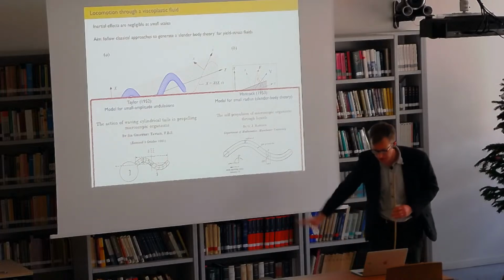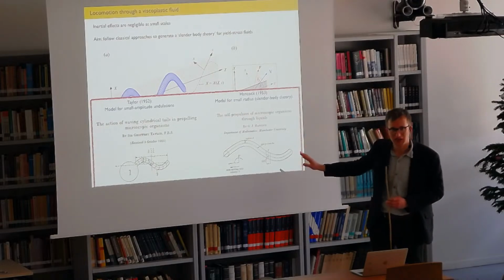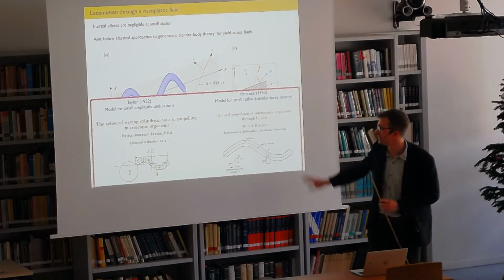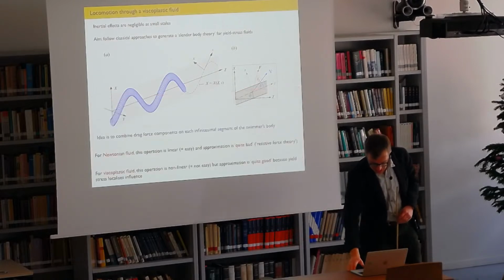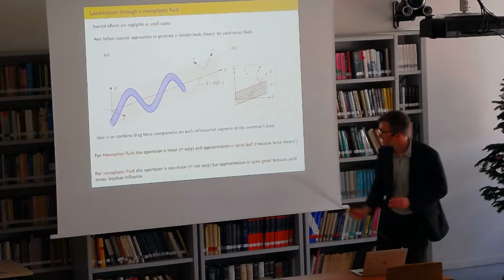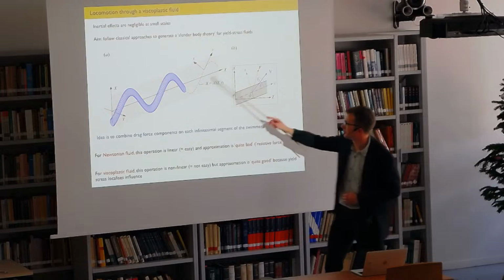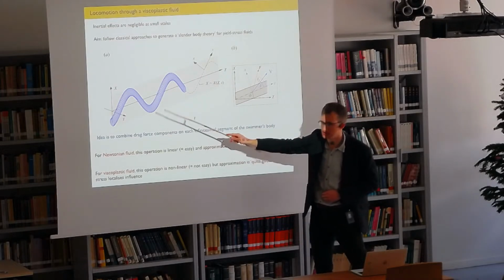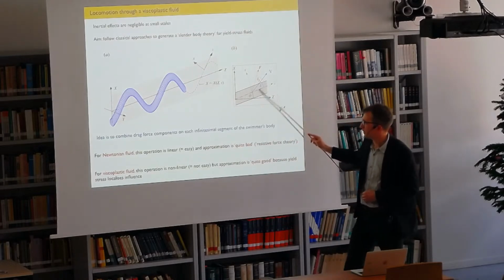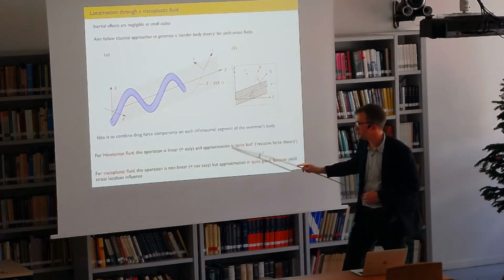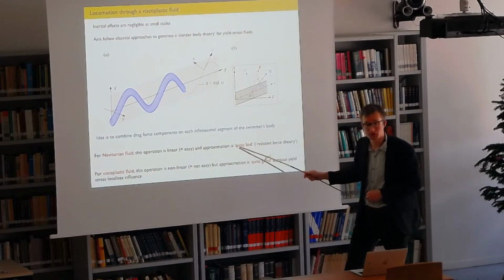There's lots of history of people doing this with viscous fluids, and the world of micro swimmers and microbiology is dominated by people doing these kinds of problems in different sorts of fluids, but the plastic problem is what I'm interested in here. There's a slight subtle note: what I've just said, that you can add these bits together to construct this, is clearly an approximation, because of course filaments could interact with other filaments, which are not included. And actually for a Newtonian fluid, because Newtonian fluids have quite long-range interactions, that's basically a bad approximation.